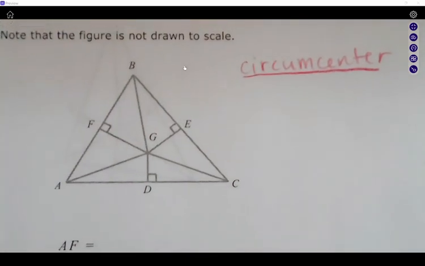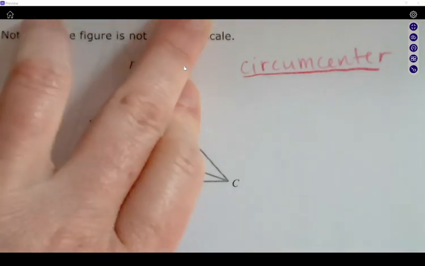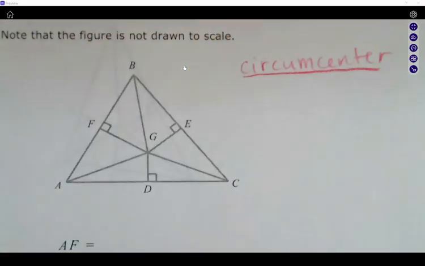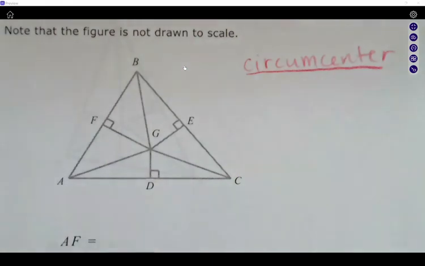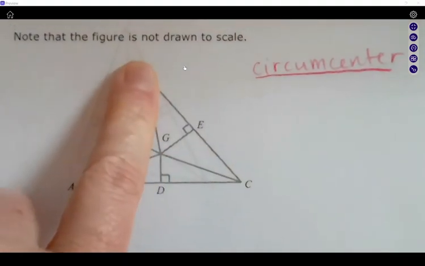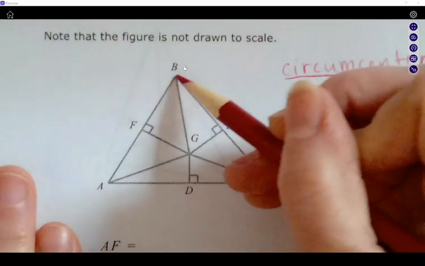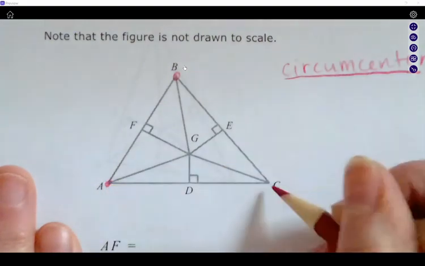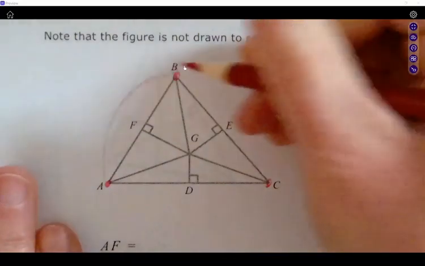It says suppose that EG equals 60, AB equals 86, and AG equals 100. Before I label these measures, I want to draw what a circumcenter is. A circumcenter is the center of a circle circumscribed about the triangle. It says their figure is not drawn to scale, so I'm not going to use my compass. I'm going to instead just use these points, and I know that they would line up perfectly on my circle, and I'm going to kind of freehand a circle.